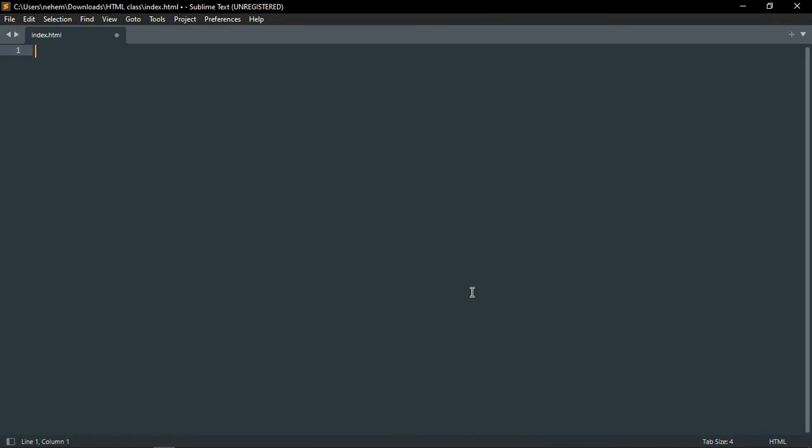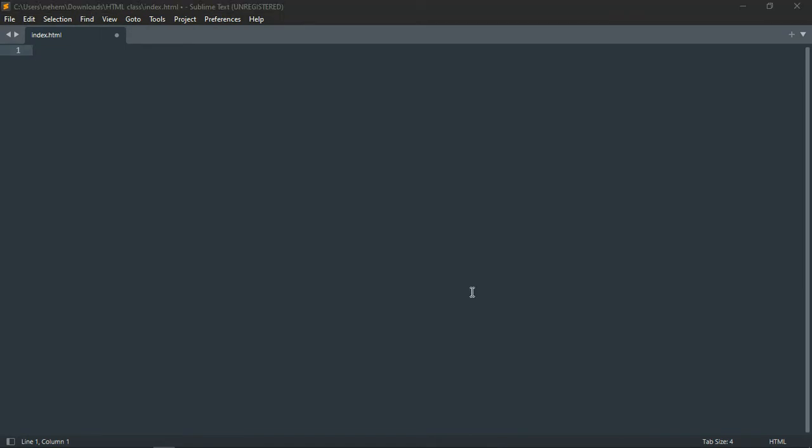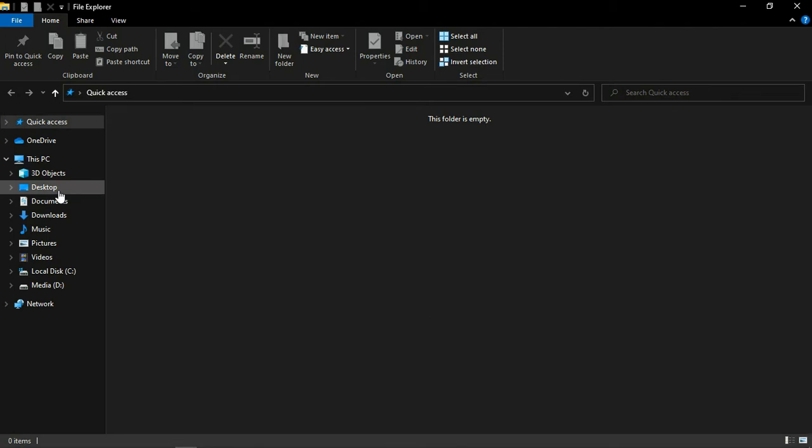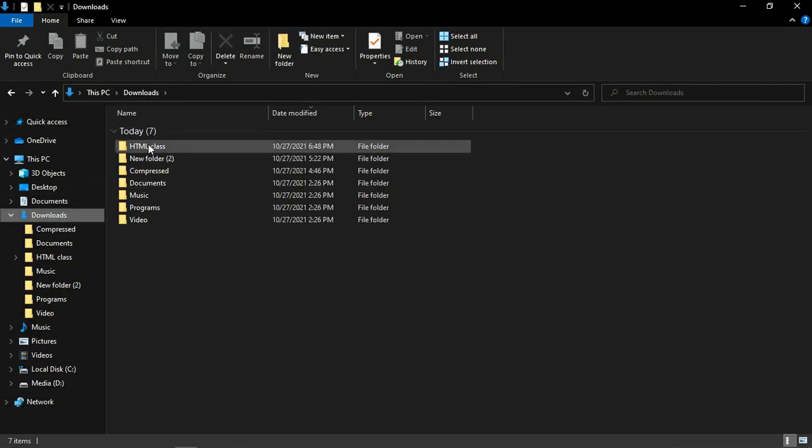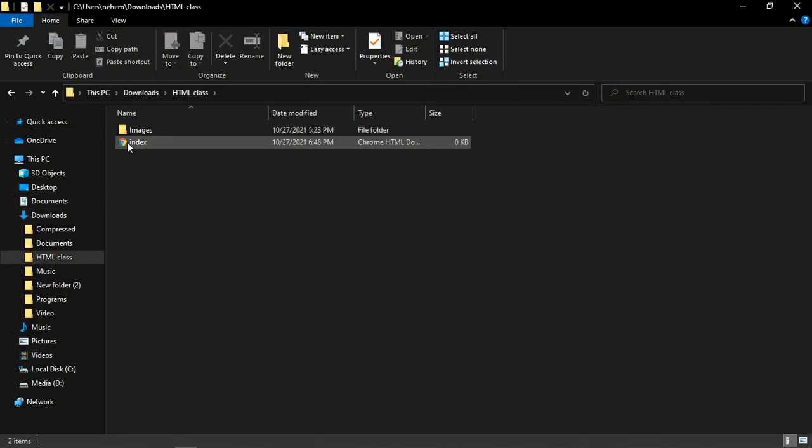After you've saved that document, let's open once again the File Explorer so that we may open that document in our browser. Go to your HTML file and click on it. Now we have it in our browser, but it's empty because we haven't written anything.